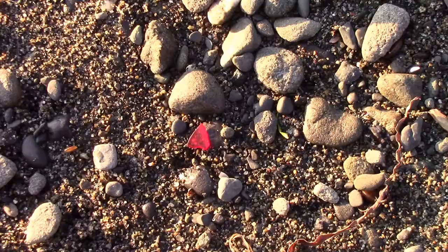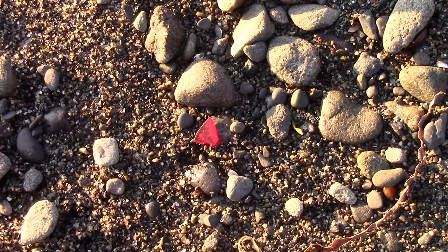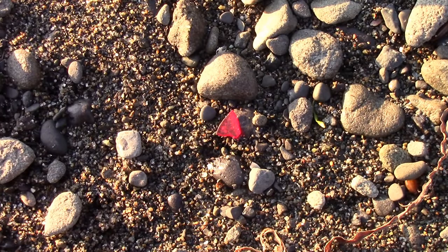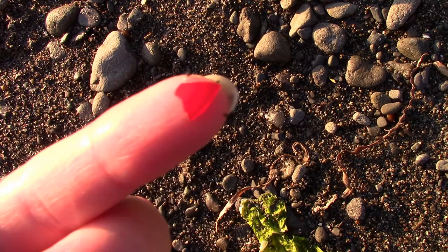This thing is tiny, but that is a piece of red sea glass. Red sea glass is one of the rarest types of sea glass — you hardly ever find it. I'm not one of the serious collectors of sea glass, but I've collected some over the years. I usually find blue, green, brown, clear, some purples — but I have never found a piece of red. And I've got this little tiny piece of red sea glass right here. So cool.